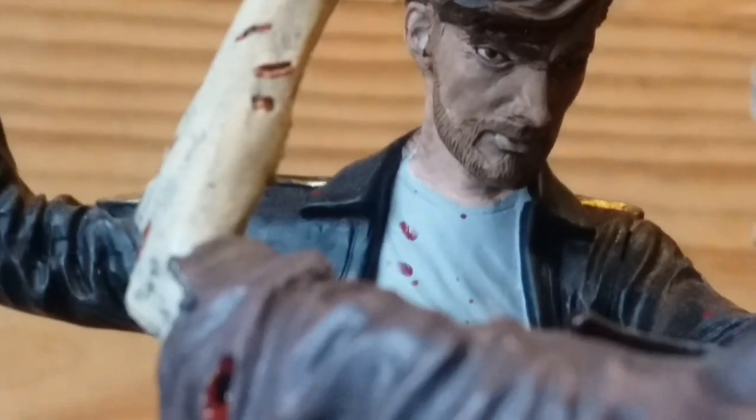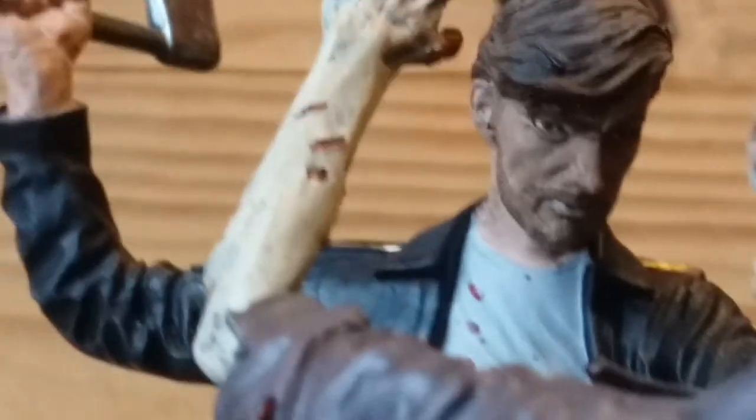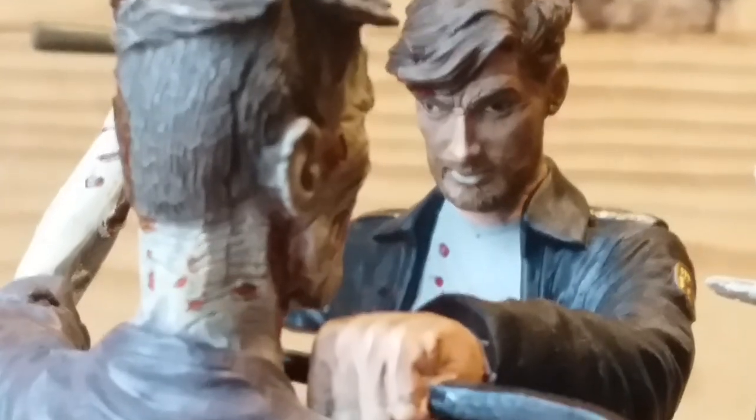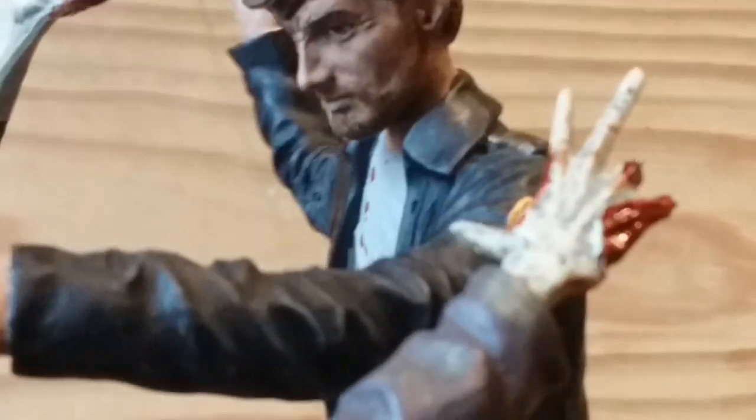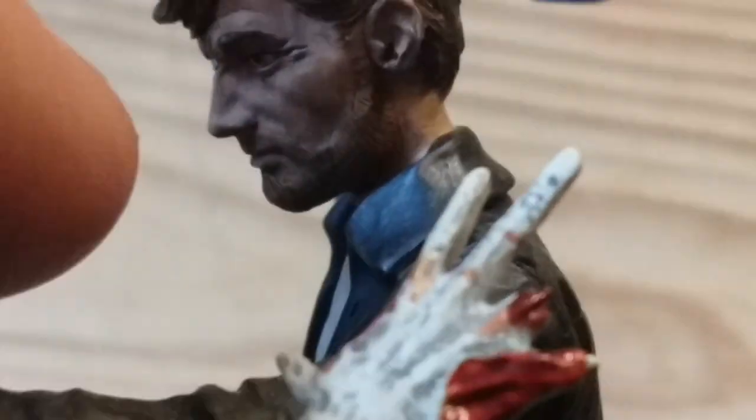The beard looks really, really good — you see a lot of nice sculpted details in the hair. The face does look dirty, which is pretty cool. At first I thought one eye was looking one way and the other a different way, but it's not — they're both looking at the zombie. It's just that at a weird angle it can appear that way, and it's kind of hard to look at it head-on because the zombie head is in the way. But trust me, the eyes are correct. On this side of his face you can see a little wrinkle next to his eye and nice beard detail.